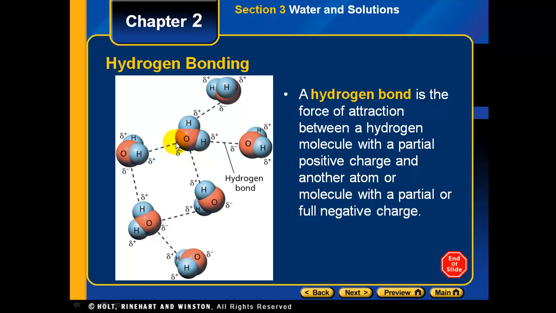So if every water molecule has this, if they're oriented the correct way, these partial negative charges on oxygen will be attracted to the positive charges on a different water molecule from the hydrogen. So these pluses and minuses attract. This water molecule is attracted to this water molecule due to the polarity of the molecule. All of these little dashed lines represent a hydrogen bond. A hydrogen bond is the force of attraction between a hydrogen atom, right here, with a partial positive charge, and another atom or molecule with a partial negative charge. For example, another water molecule. So that is a hydrogen bond.